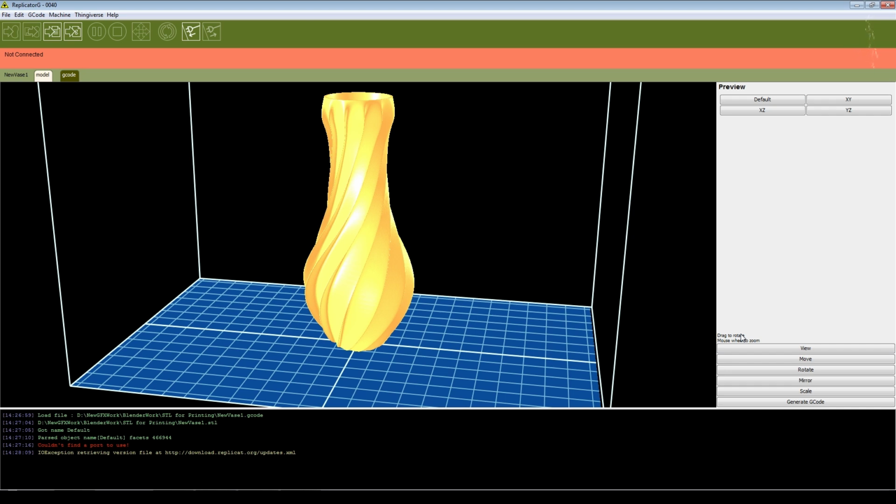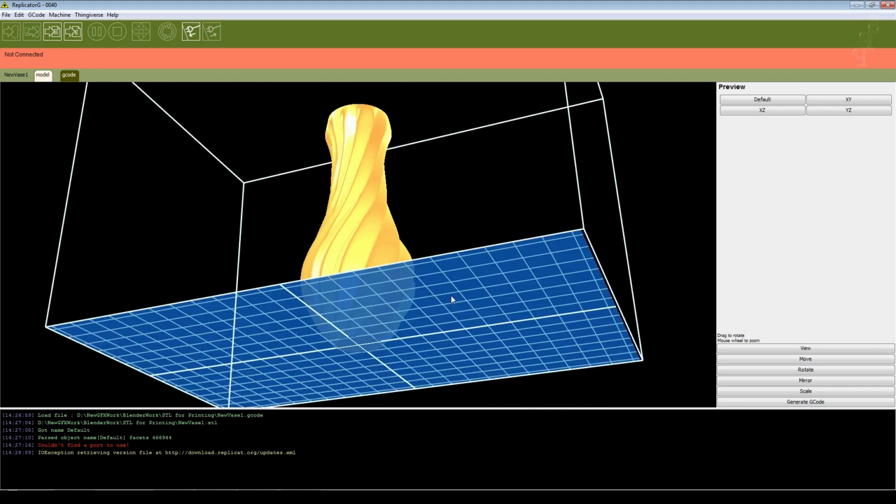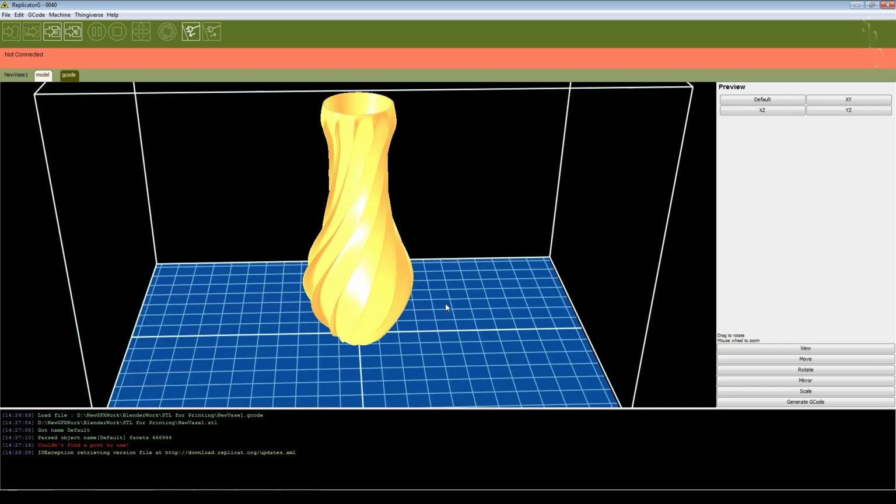Now, I'm not going to slice the object I just made in Replicator G because one of the problems of Replicator is it's quite slow. I think it's a Java or Python based language, and it also struggles with very, very large files, and I suspect the STL file I just created is fairly sizable. But just to show you very briefly, if you've not used this before, this obviously represents the build plate. This is a large file, so it's struggling a little bit, but you can see the object I created, in this case a little vase, sits in there.